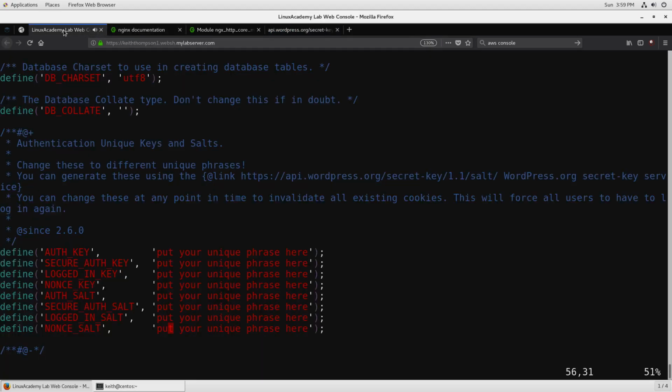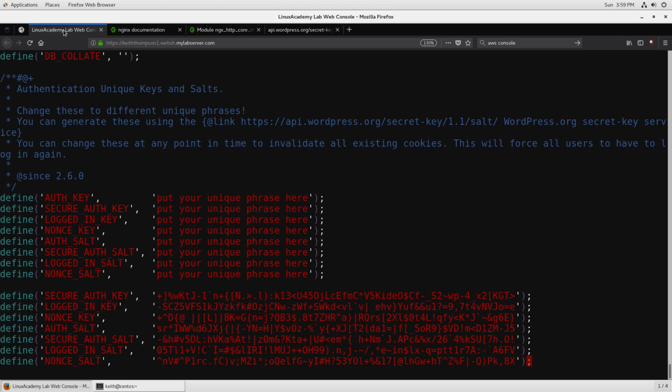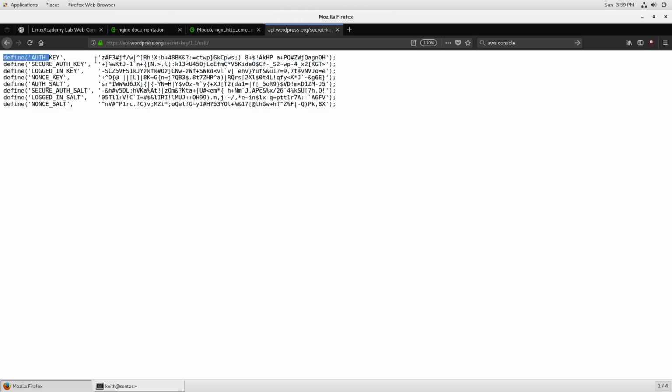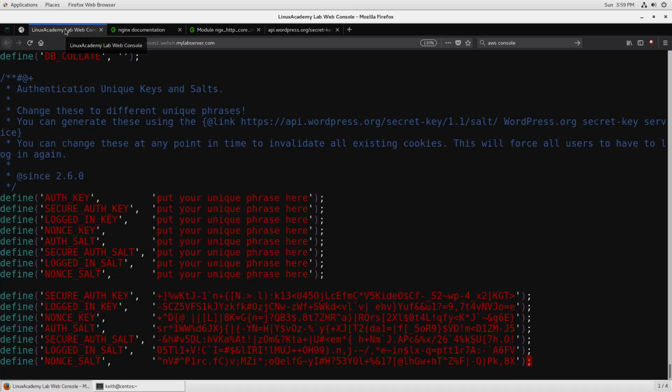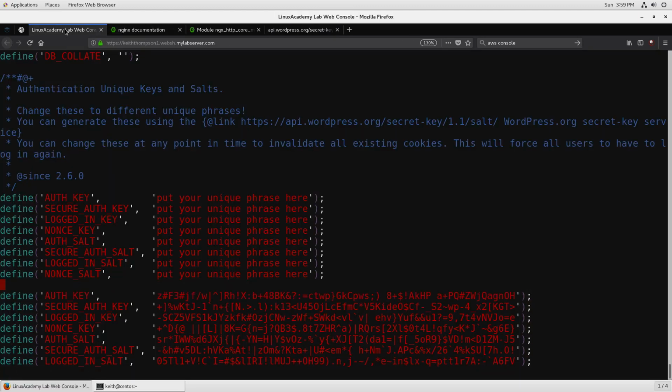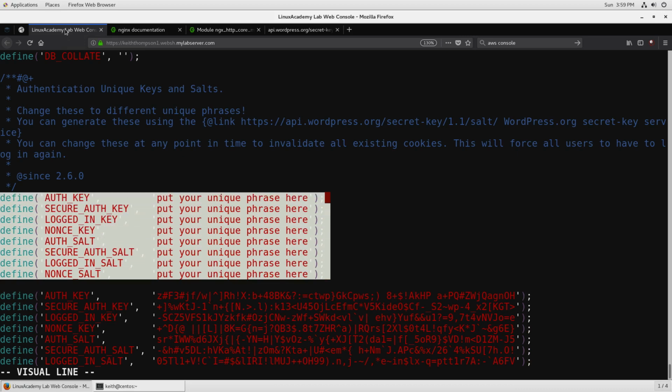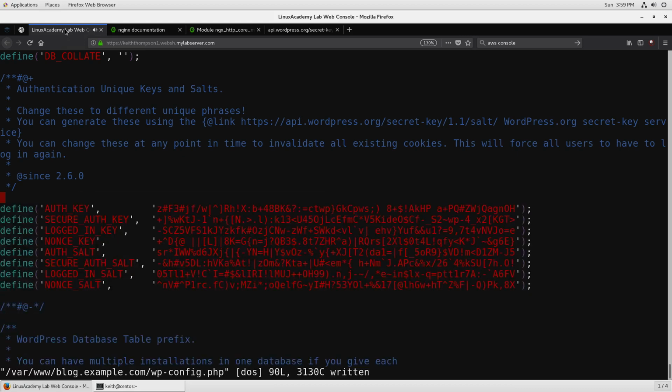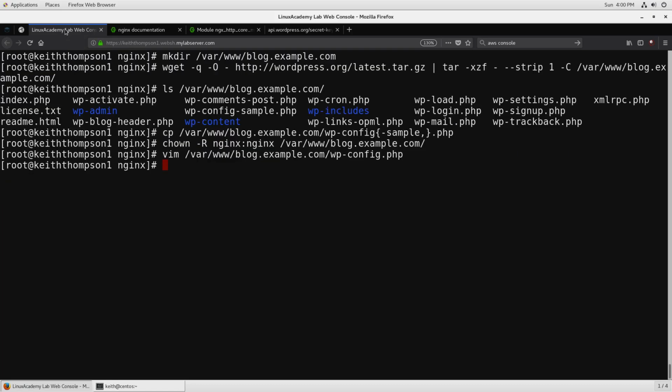Then we can come in and set Vim to paste mode, just to make sure that everything works. And paste that right in. And it didn't pull in the auth key for us, so we need to go back and grab that. And we'll delete these original lines. And now we have a more secure configuration. We can save that file and quit.